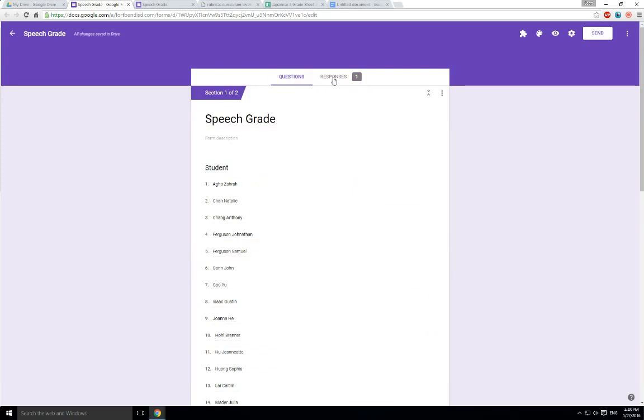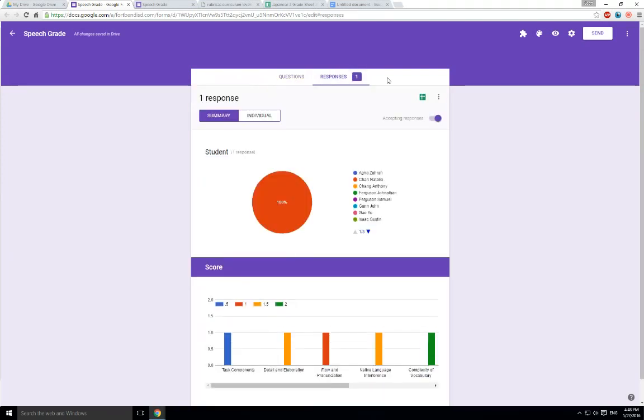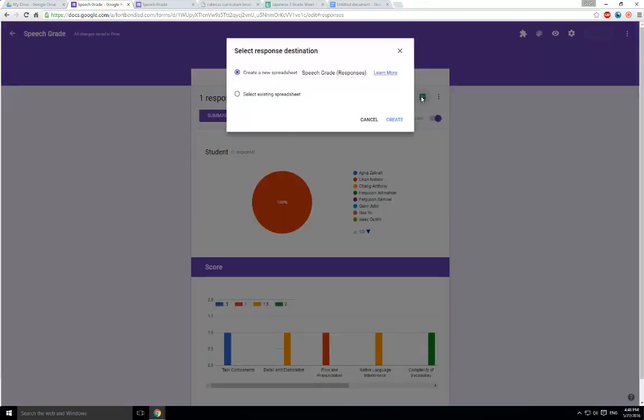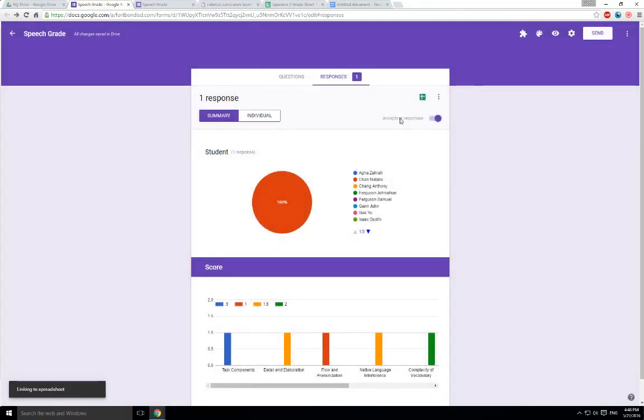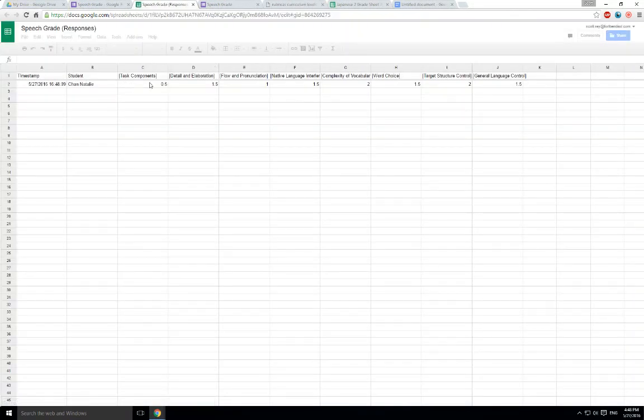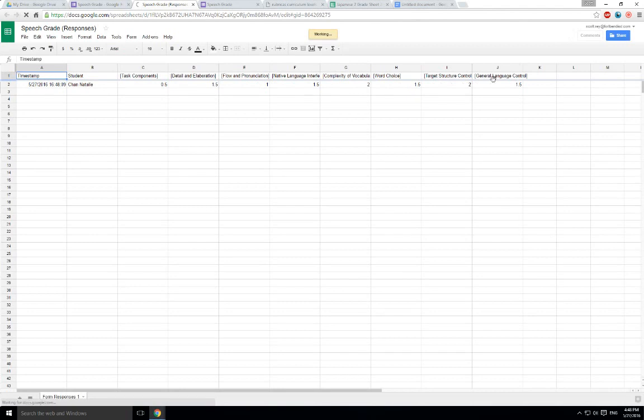So in this responses column, back on the Google Form creation page, there's a little green icon here, and this is for Google Sheets. You're going to click on that to create a new spreadsheet. Just choose the default. It recreates the name of your Google form and then adds responses. So I create it, and now I have all of the data that I need to be able to keep track of my students and what they score.